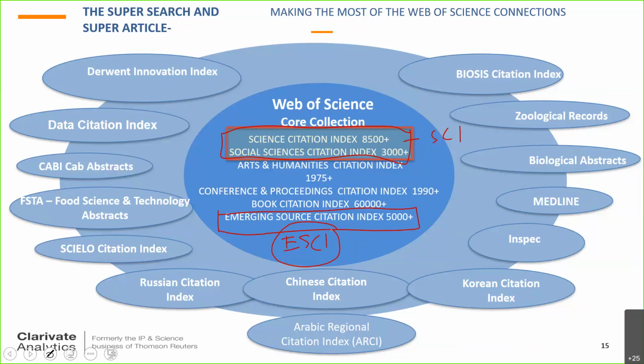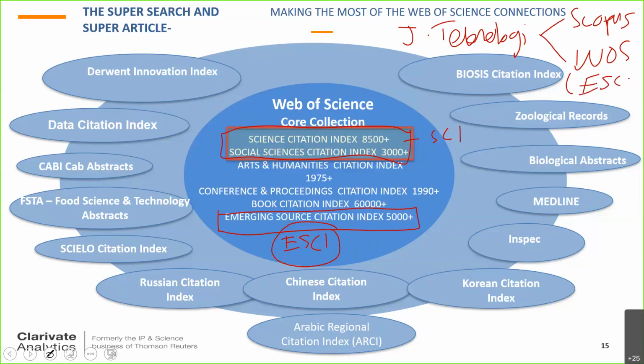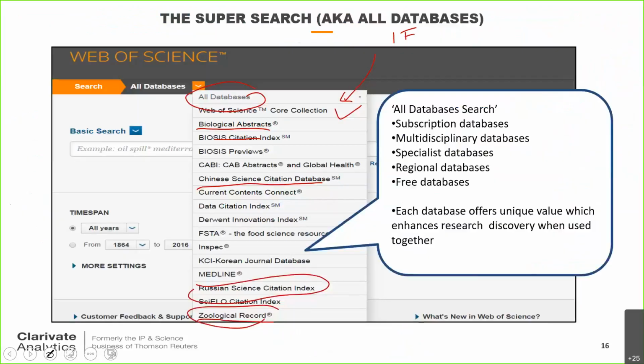For instance, our journal Technology is indexed by Scopus and also WOS, but under ESCI, which means that it will receive no impact factor. Many students come to me because I am a section editor. They complain, "Sir, you said that you are under Web of Science, but why don't I receive any impact factor?" I said it is ESCI, not SCI. So be careful. You have to be very careful.